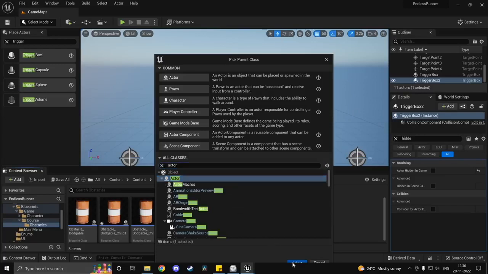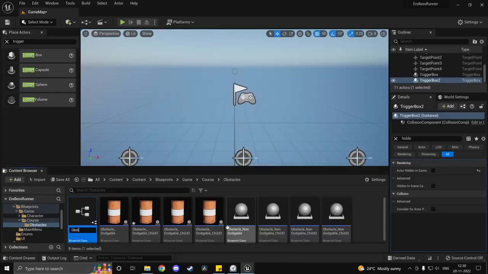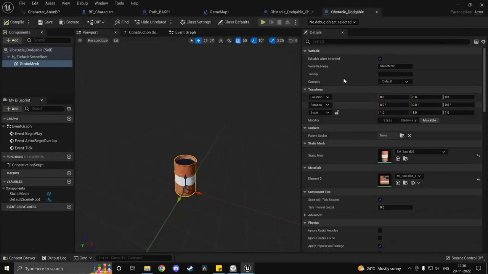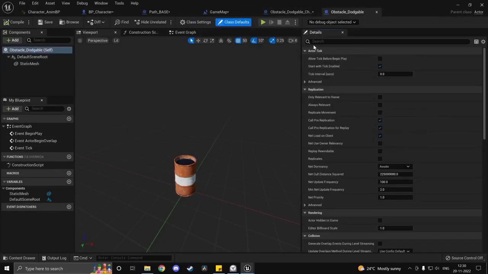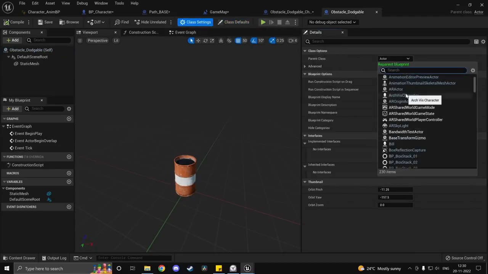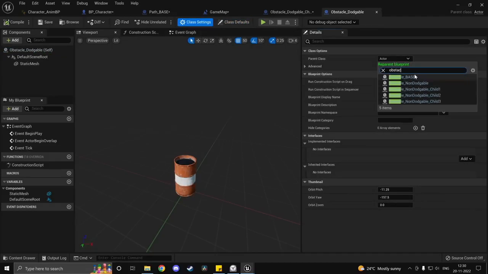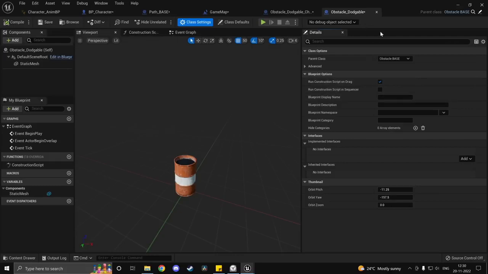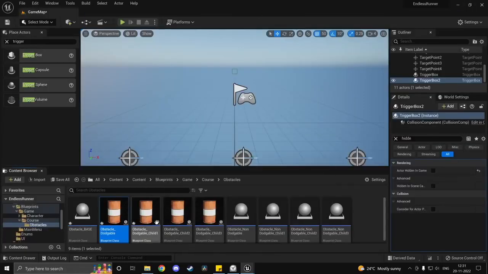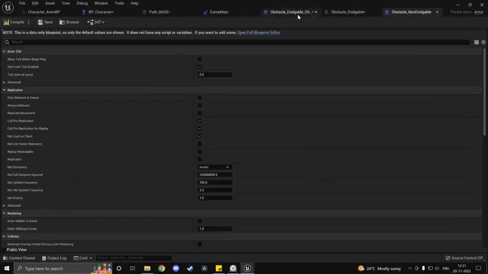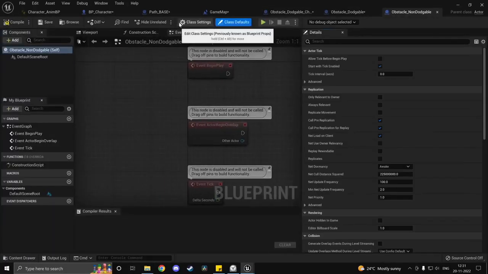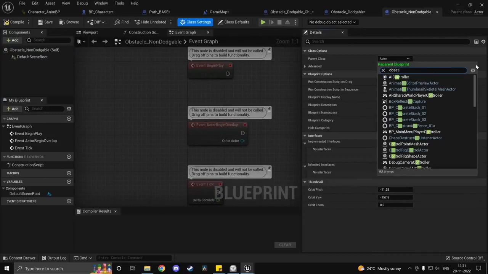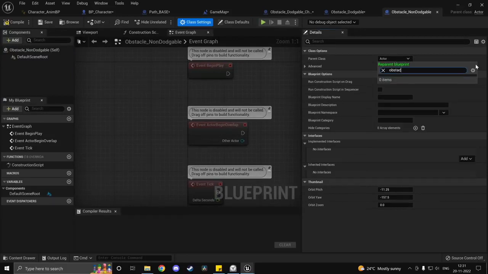We'll create one called actor of type obstacle base, and we'll inherit these from the base classes. So class settings, so obstacle base, and these will also change. So we'll inherit this from obstacle base.